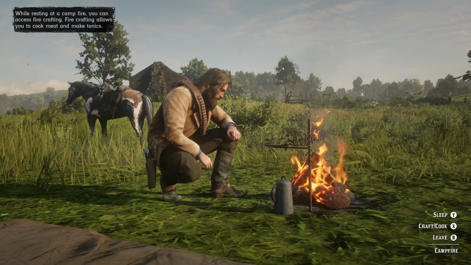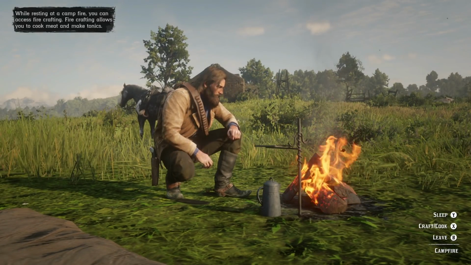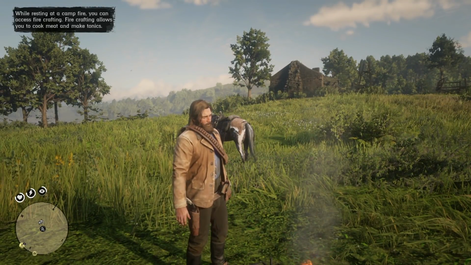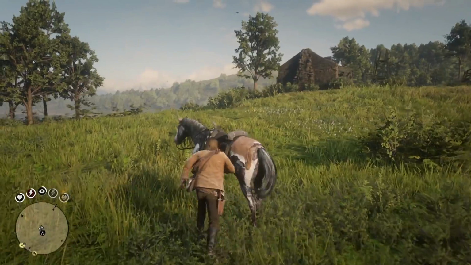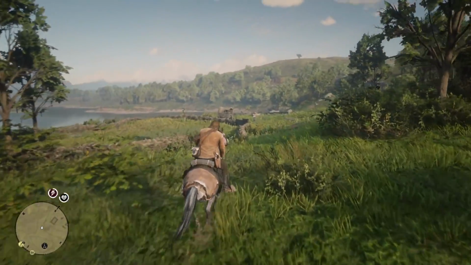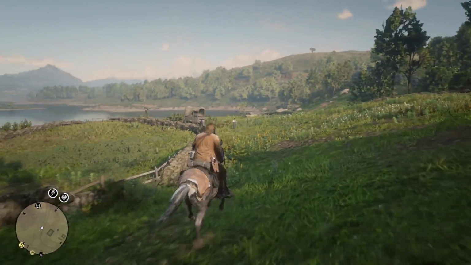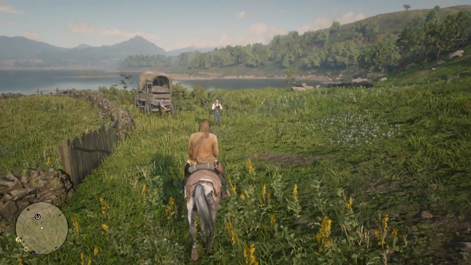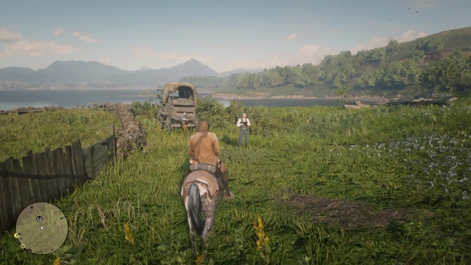Once your game has reloaded after coming back in from the main screen, we need to make sure that we don't tear down our camp. We're going to get on our horse and head on over to the horse fence, which is just right here in front of me. Now that we get a little bit closer, let's see what happens. What do we have here?